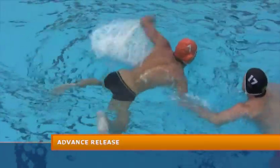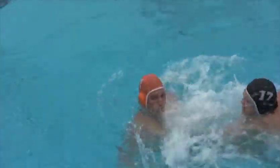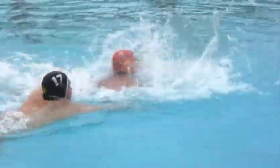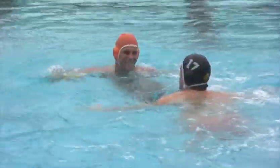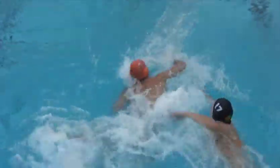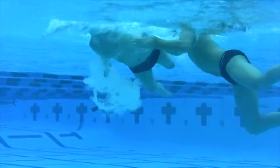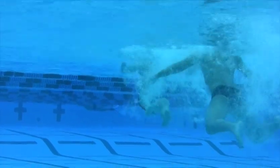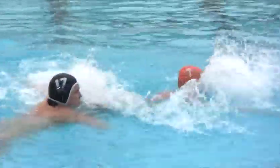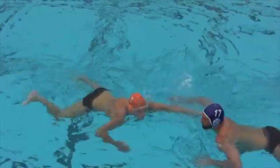We practice this drill with our college guys every day. This drill starts off with the 2 strokes to the ball side, establishing or re-establishing ball side with your defender, receiving and popping and rotating your hips around. Now it's important that your hips rotate around the surface of the pool, not drop underneath you. You'll notice that on the underwater camera. Once your hips rotate around, it digs into the defense, and your shins and your knees go into the defense, which allows that upper body separation, which allows you to keep the ball alive without a foul.